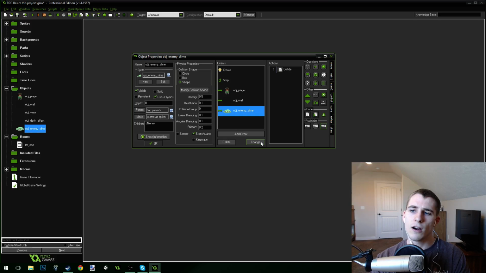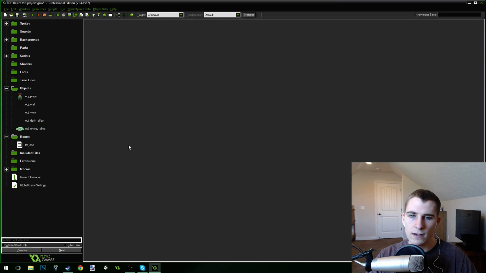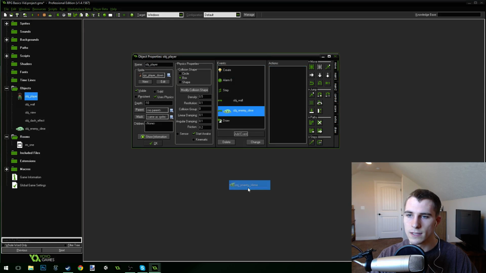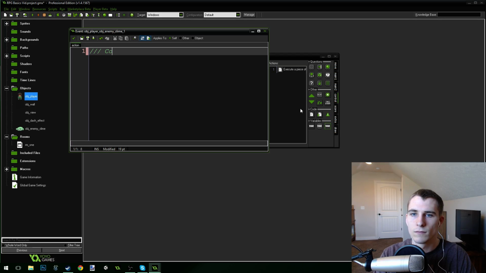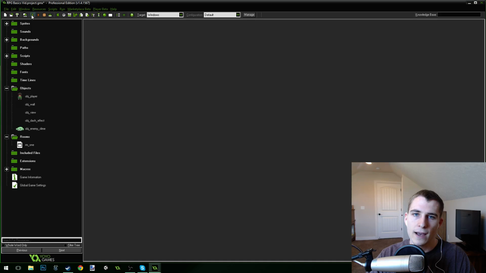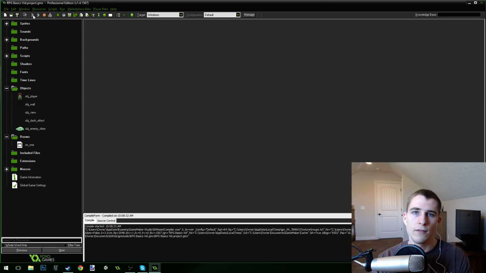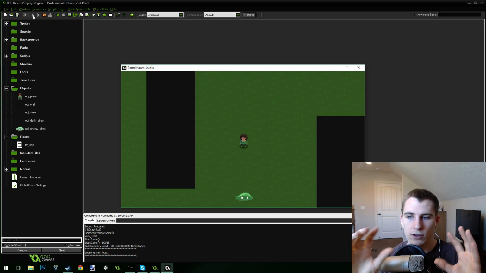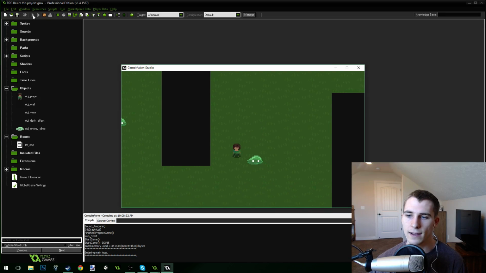Now you can see this is already starting to get really ugly because these have to collide with each other. Now the player also has to collide with the slime. So add event, collision with the slime. We can just do collide again. Just drag over a code action. Collide. And we have to add in a whole bunch of collision events. Every time we add in a new enemy, we have to go through with each object in the room and make sure they all collide with each other, right?